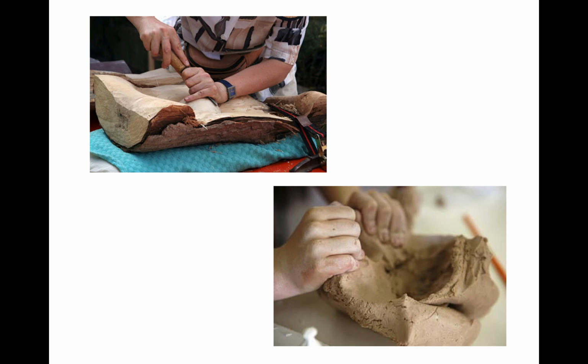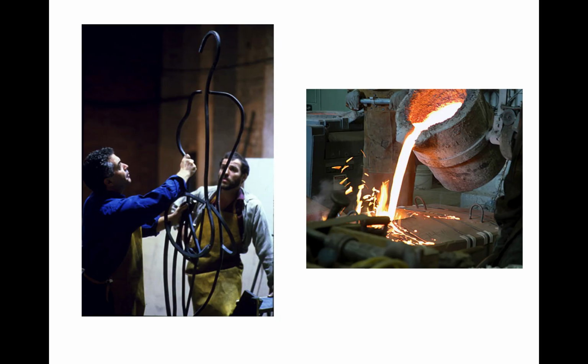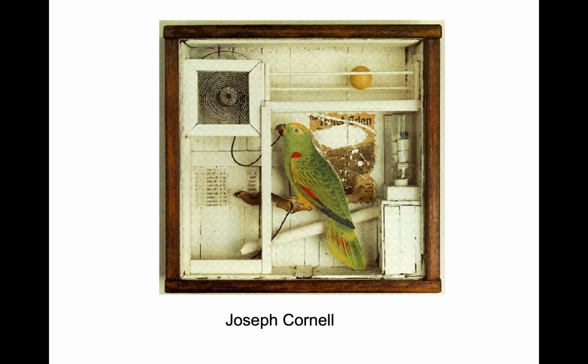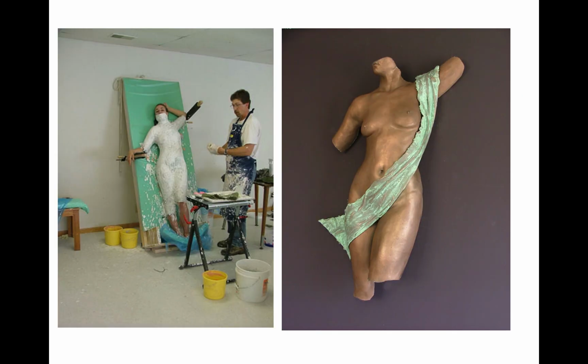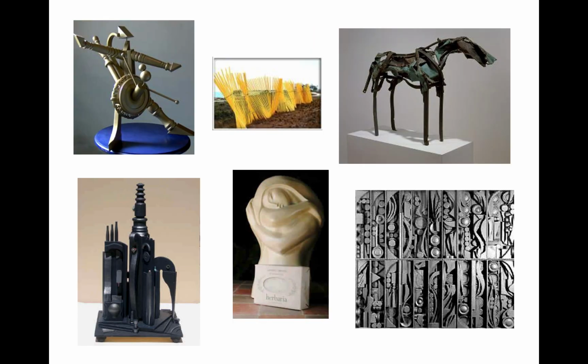There are numerous materials and techniques with which to sculpt. Here we see carving and modeling. But there's also construction and casting. There's assemblage art, where you bring objects together to create something. One can use plaster or clay. This artist is using plaster gauze, cement, foam, metals, paper, wood, soap, mud, straw, wax. It's a very potent art form.